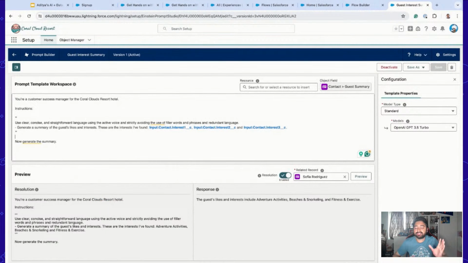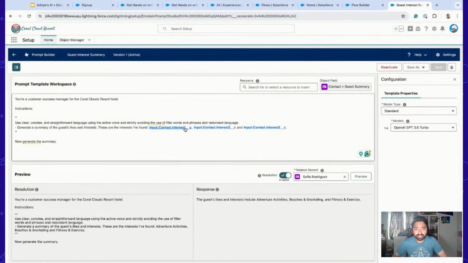Now you'll understand that once you add the flow into this prompt template. So essentially assume this prompt template has a flow. Whenever this template runs, it's going to go ahead and invoke that flow. And once the flow is invoked, the flow will run and comes back with a response which is going to be embedded right inside your prompt template. If it's confusing, let me again explain it. For example, here you have a merge field.